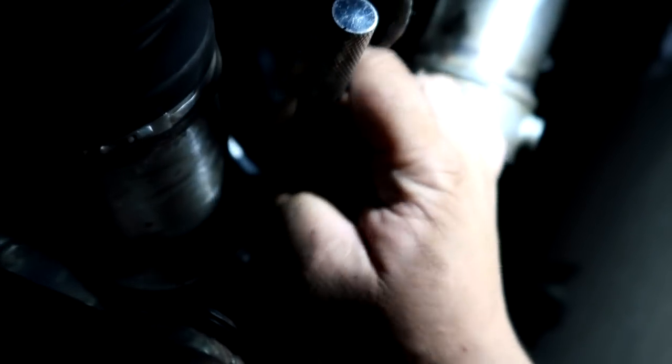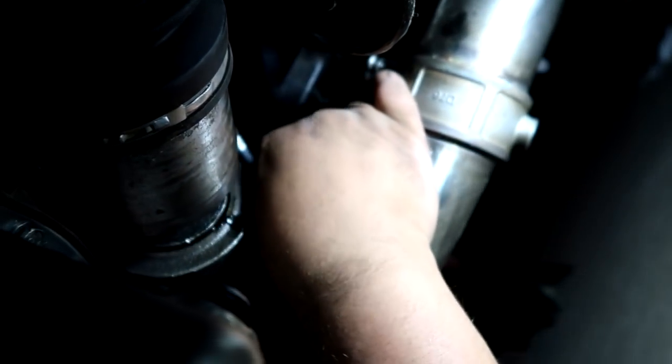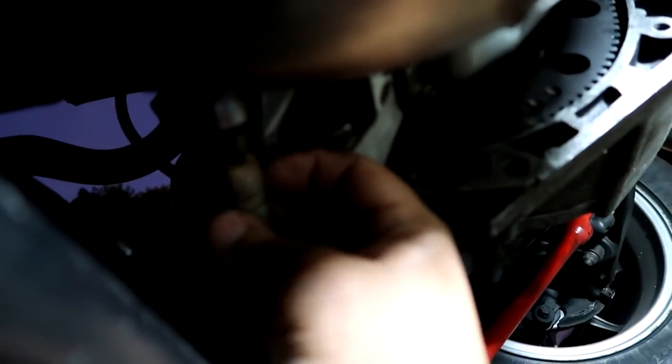And there you have it. This one's just a broken O2 sensor. Use that as a plug. So, the back side of my car. Boom.